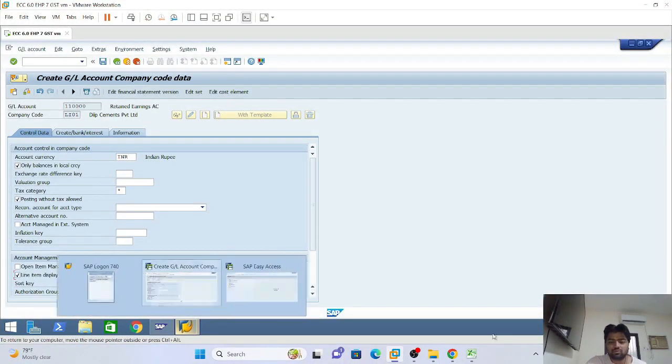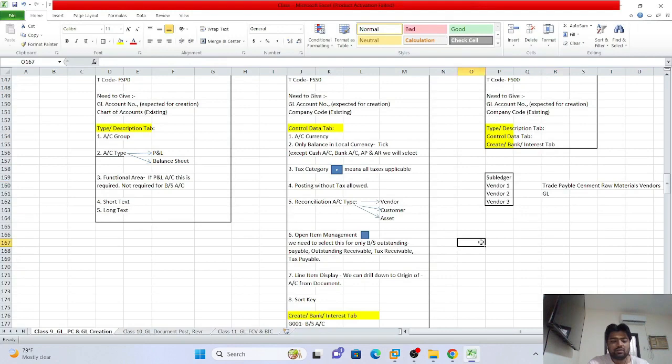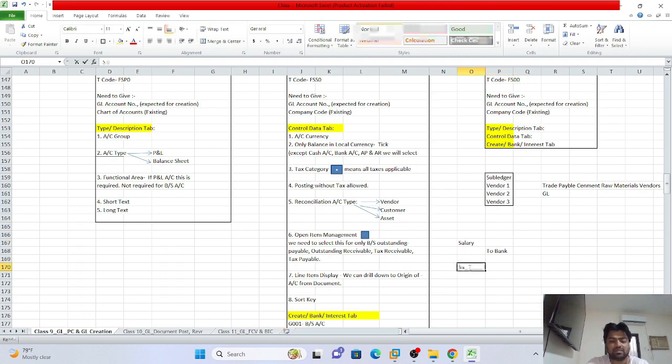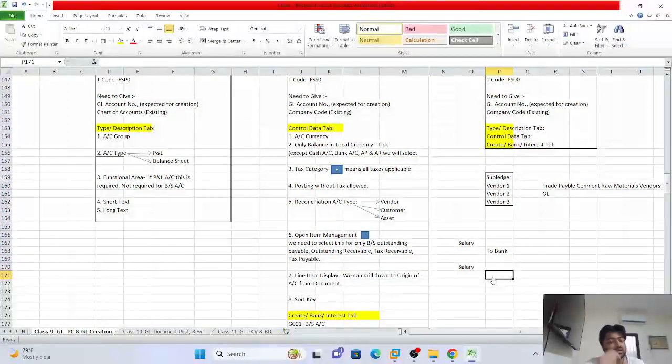See, every month salary is paid from the company, salary to cash or bank, salary to bank. Generally, the company does it like this only. Due to some reason, the company is not able to pay salary. I am talking about the September month. So what will be the entry?